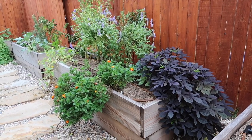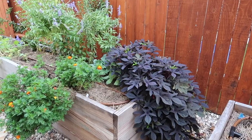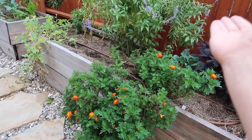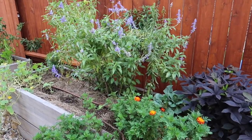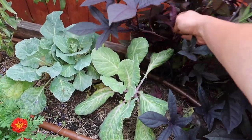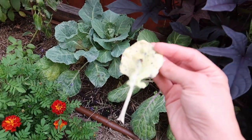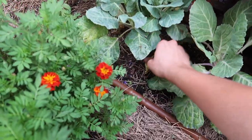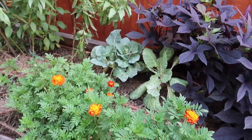This one really looks nice in a way because it still has some color. This is a potato vine that I rescued from the compost. This marigold has done beautifully. It's finally filling in because I chopped it in half a while ago. And then I have a lot of Victoria salvia here. And then back here, I have some Brussels sprouts that I need to cut. I need to come and cut this. I'll do that right now. But they were struggling as well. See how, it's just been a lot of rain, but we've got some mold issues here. So I need to come back and clean some of it off to get some air. But it's still surviving there and it looks cute.